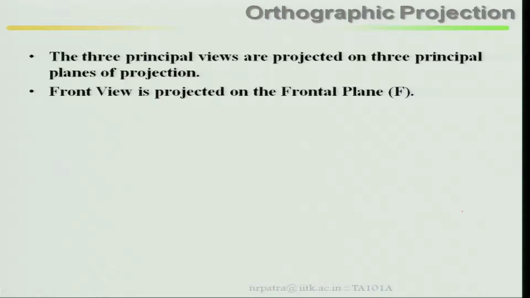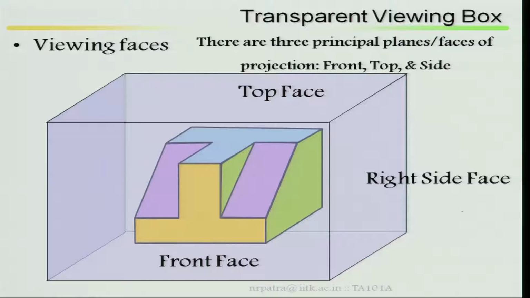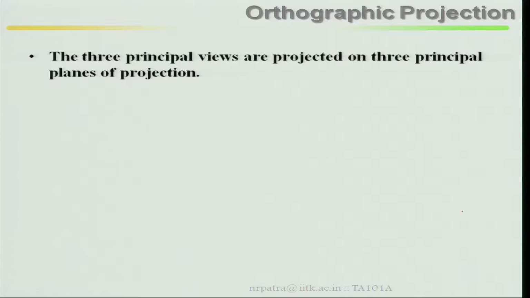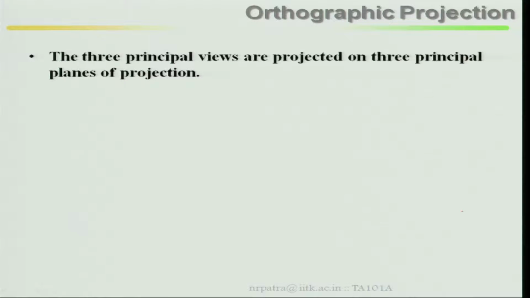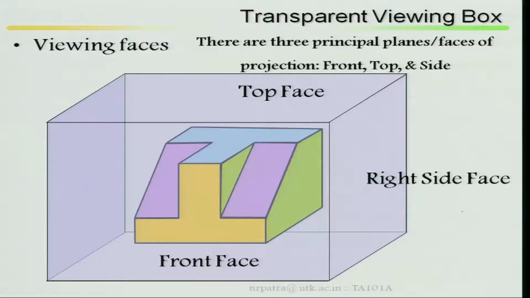So, the three principal views are projected on three principal planes of projection. Front view is projected on the frontal plane. Remember, front view will be projected on the frontal plane, this is your frontal plane. Similarly, top view will be projected on your top or horizontal plane. If I take it, this is my frontal plane, this is your horizontal plane.